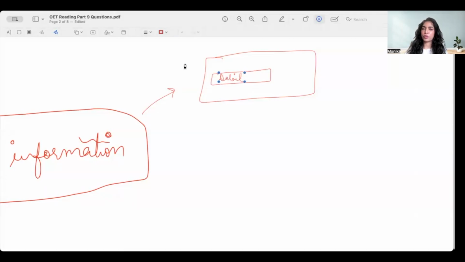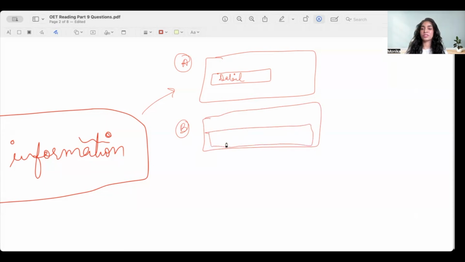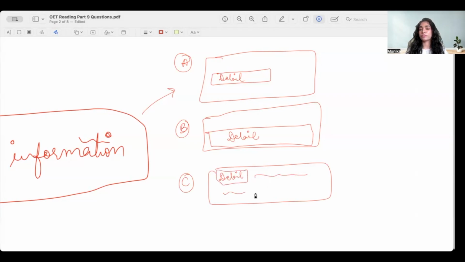Now, in a detailed question, to expect this kind of scenario is perfectly all right. And this is what we want to happen as well. But there can be other scenarios as well. In a detailed question, it is also possible that half of the paragraph is discussing your detailed question's answer. What's also possible is that the entire paragraph is giving us more details about that particular detail that you have already gotten here, but you keep on reading the entire paragraph just to figure out if there's anything else as well. So remember, finding any of these in your paragraph is absolutely normal.